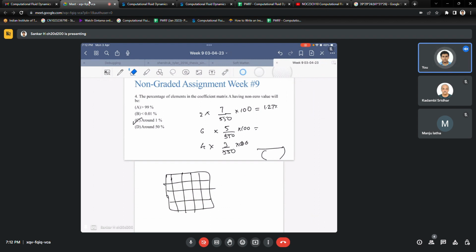I hope what I said at last made sense, because what I'm saying is the total number of elements in the matrix will be written out like this. So there will be 2 times 7 plus 6 times 5 plus 4 times 3. In each row there will be 550 elements, and there will be 7 elements for these 2 points, 5 elements for these 6 points, and 3 elements for these 4 points. So we have to add them all up and divide it by the number so as to get the correct answer over here.